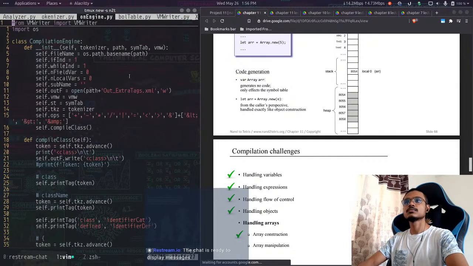It's stuck. Do I need to open it up? The terminal is stuck. Oh, don't tell me I need to close all of it.